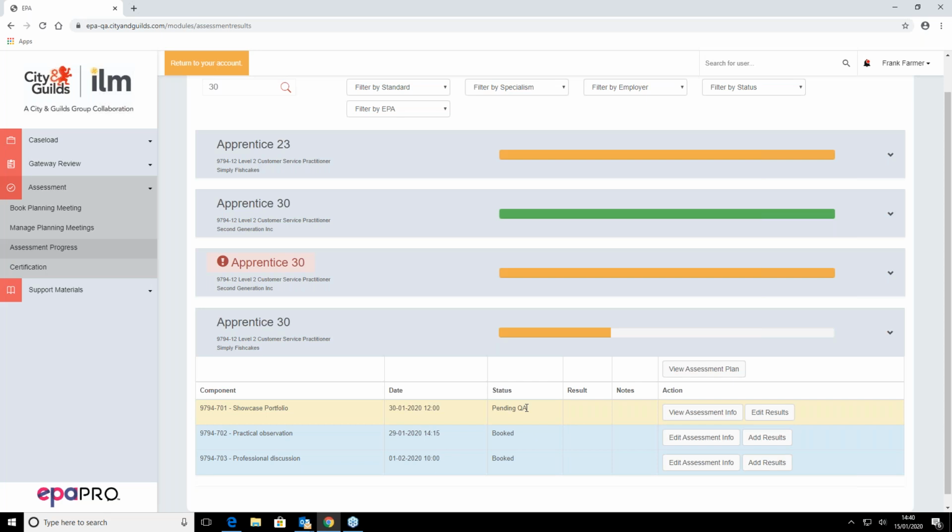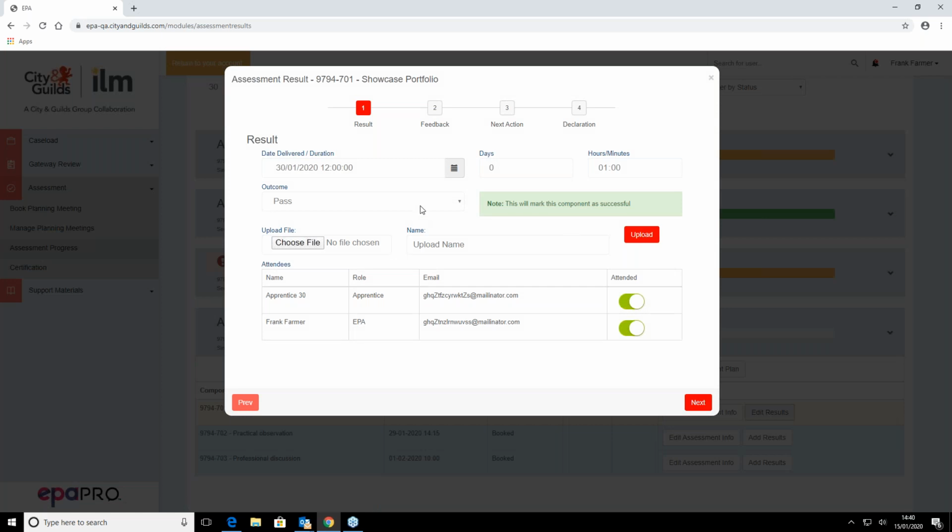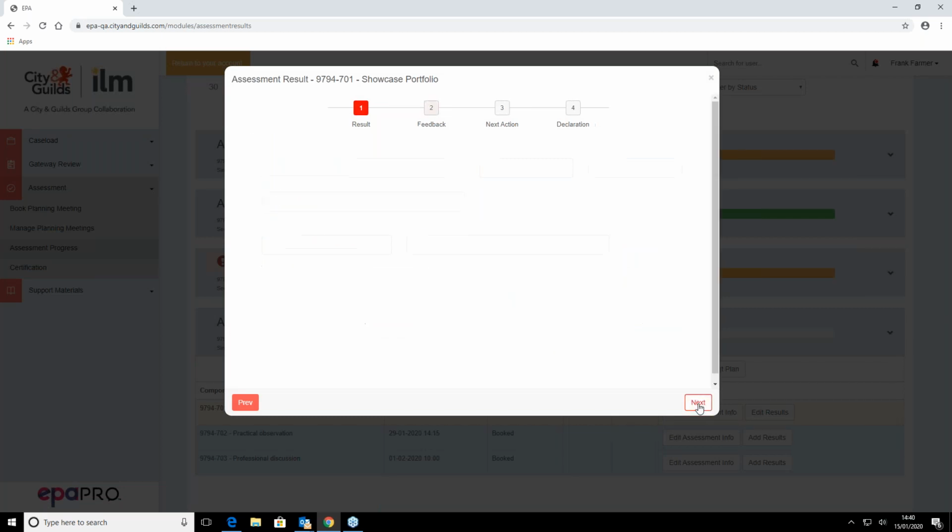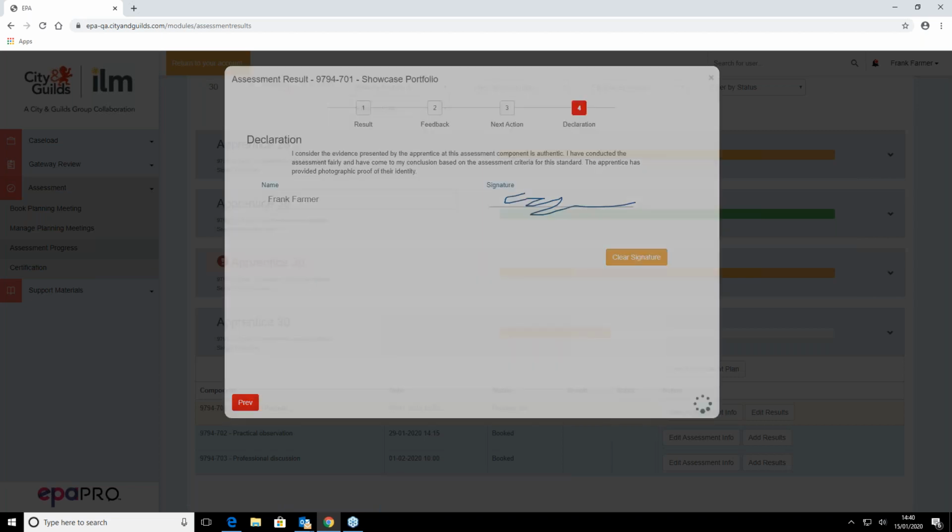It's really important at this stage just to highlight, should you have incorrectly graded this component wrong, you realise and think, oh no, it should have been a distinction. We're going to quickly go back to edit results, and I'm going to be really nice, and they're going to get a distinction. But what you do have to do is go through the same process again. Just keep clicking the next and submit.